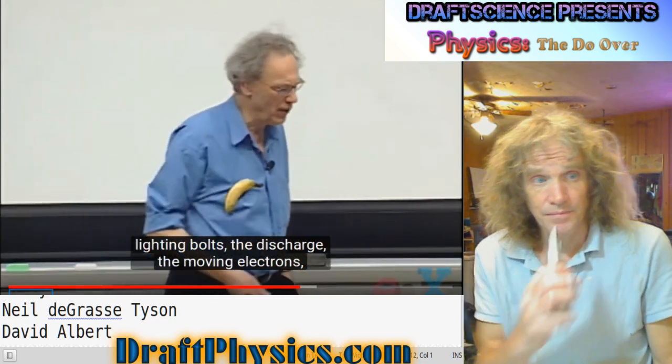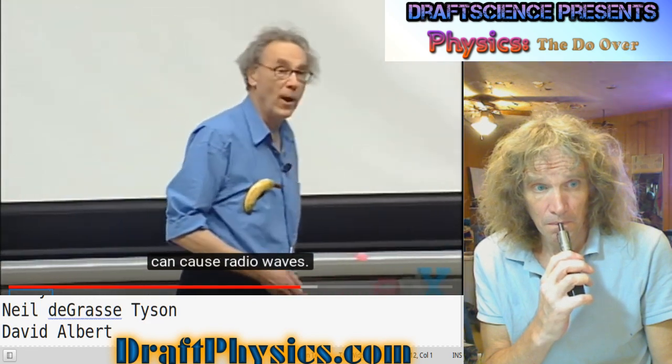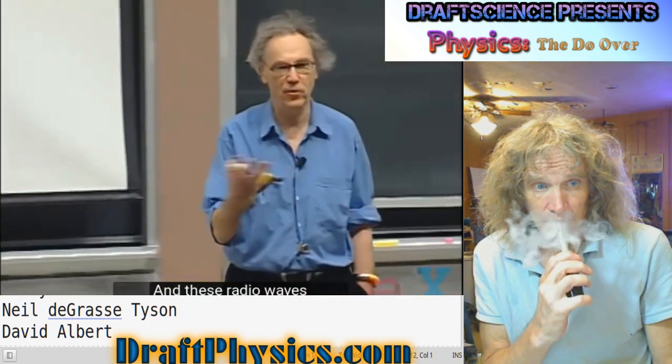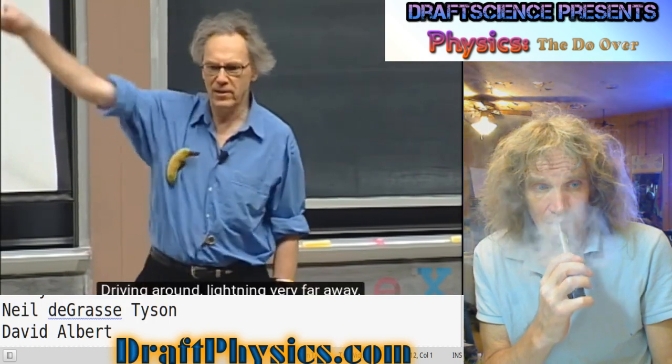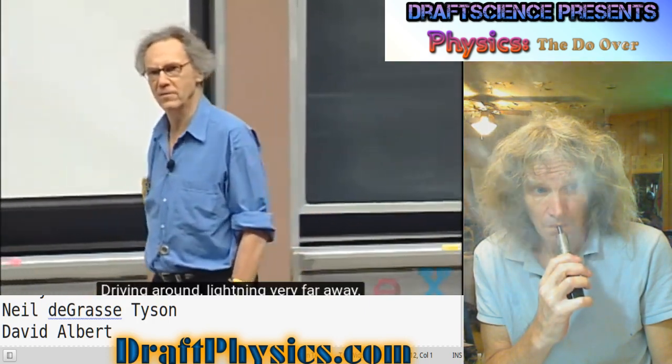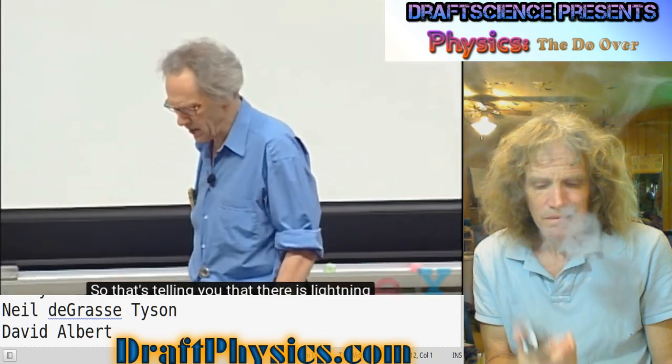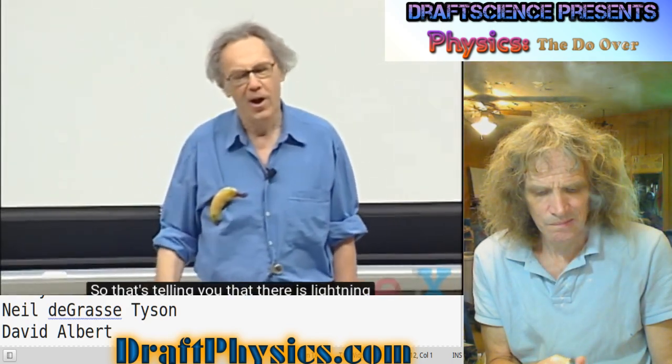Bolts, the discharge, the moving electrons can cause radio waves. And these radio waves you can receive on your car radio. All of you have experienced this. Driving around, with lightning very far away, you can hear it on the radio. So that's telling you that there is lightning going on somewhere.